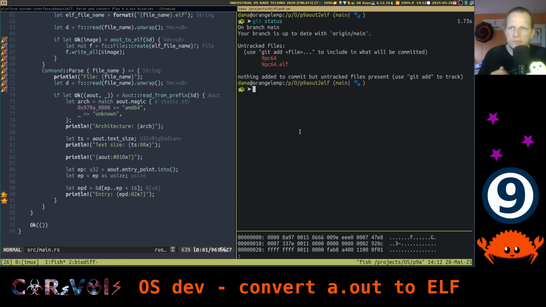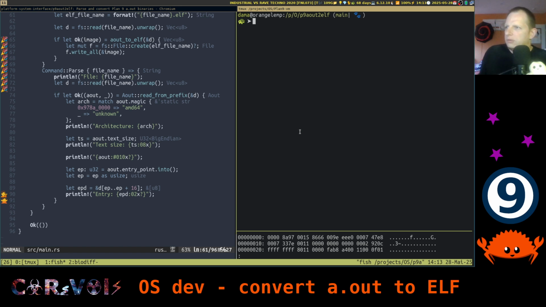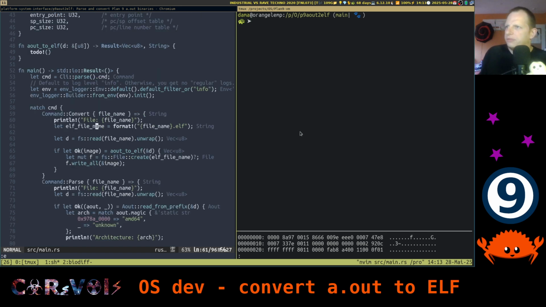So the other one was from building on a Plan 9 machine that could output both the a.out and the elf file. Now we want to have a conversion tool that we also run on other machines which are not running Plan 9. Anyway, so we're this far now, and let's actually see. So we really need to have the headers, right? So let's see that we get only the headers and nothing else.